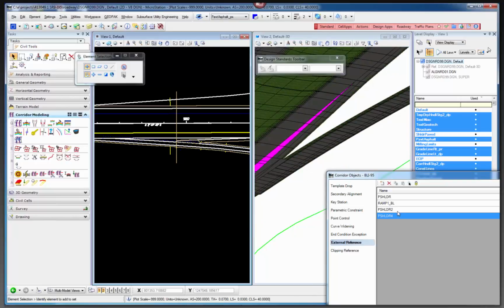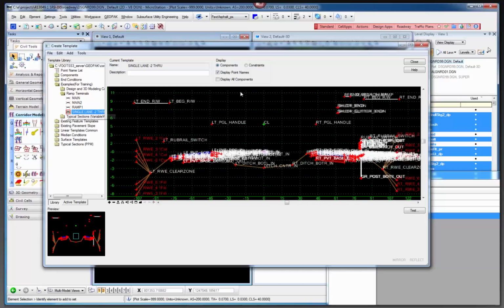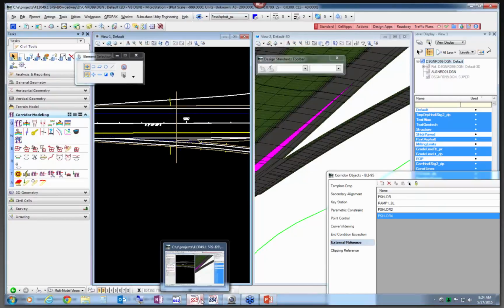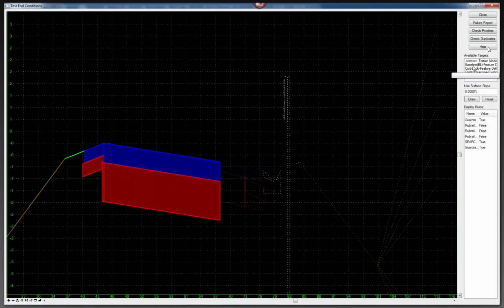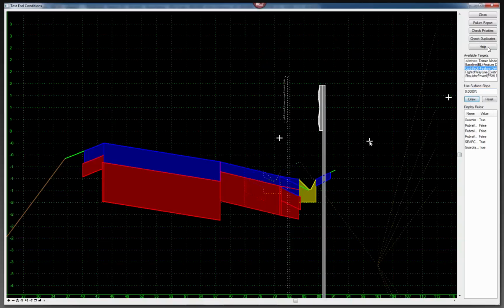The reason that you need to add the paved shoulders is because of the way this template is built. It has the option to use either, that's a good reason to point this out. It has an option to build either, wait for this test window to come up here, either a shoulder gutter or a paved shoulder. So let's just draw this baseline out here, and then if it is a paved shoulder, it'll draw it off the end of it. However, if it finds a shoulder gutter, it will draw the shoulder gutter and guardrail, and then you'd have to build a slope off of that.